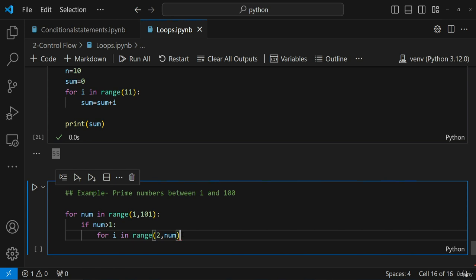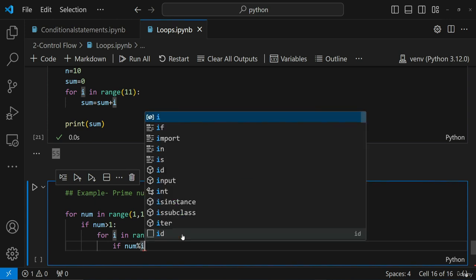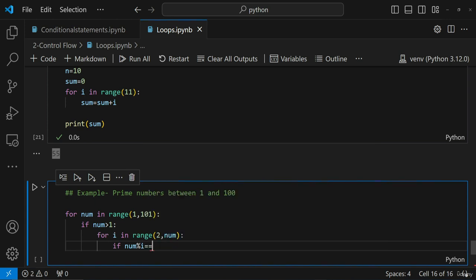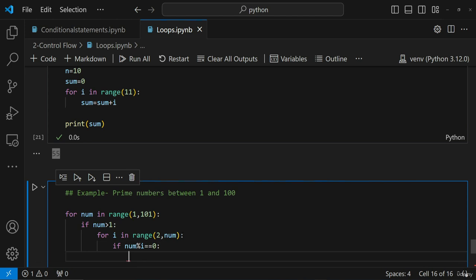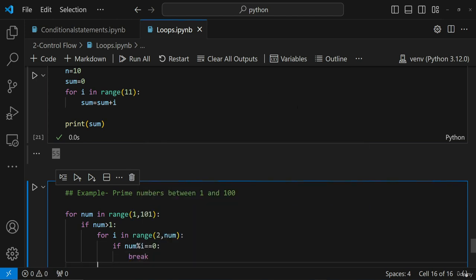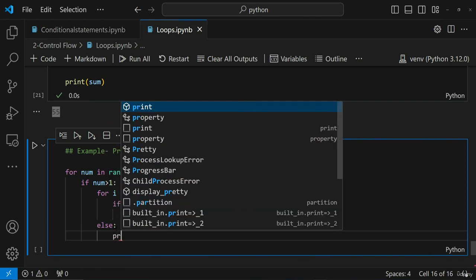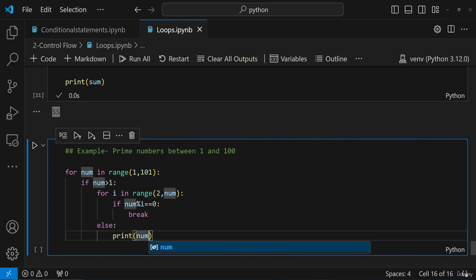I will write this particular condition: if num % i is equal to 0, then we are just going to break and come outside this for loop, and I'm going to say else print num. We need to print this because if this gets satisfied, it is indicating that I've got a prime number, and then it is just going to display the prime number.